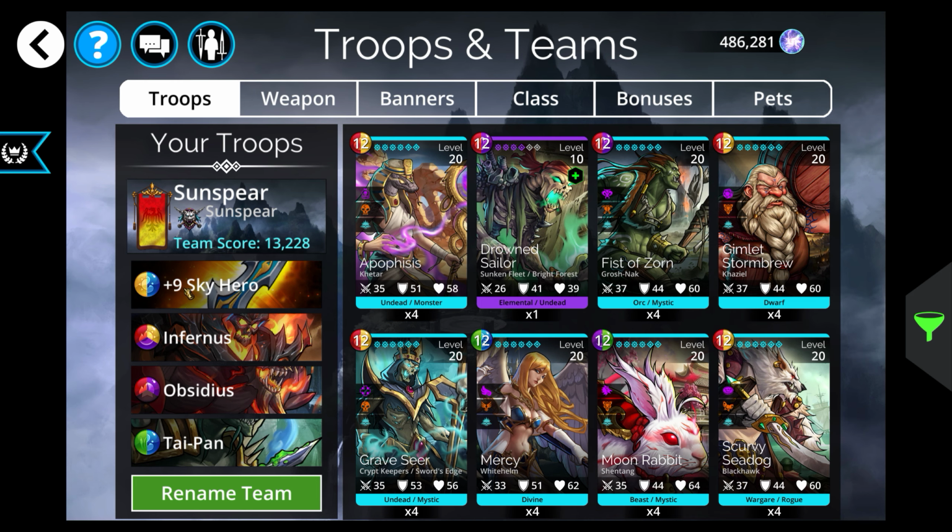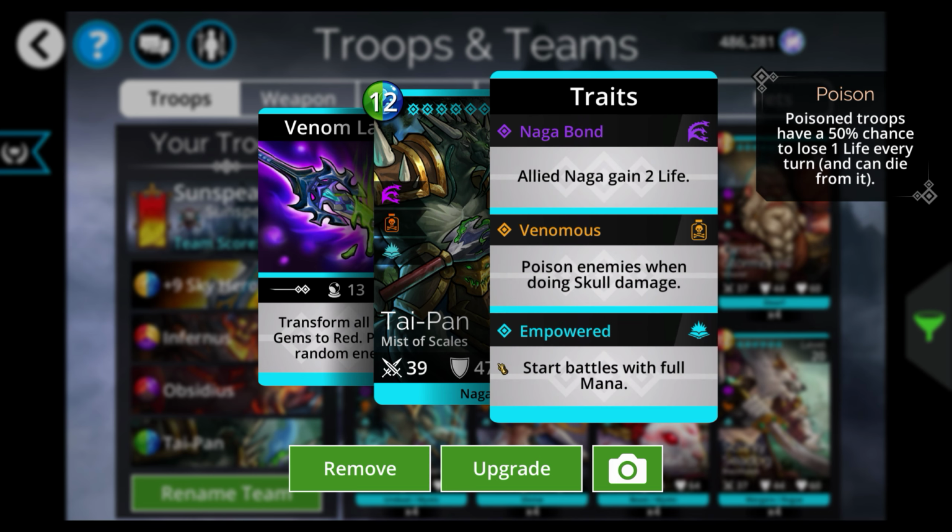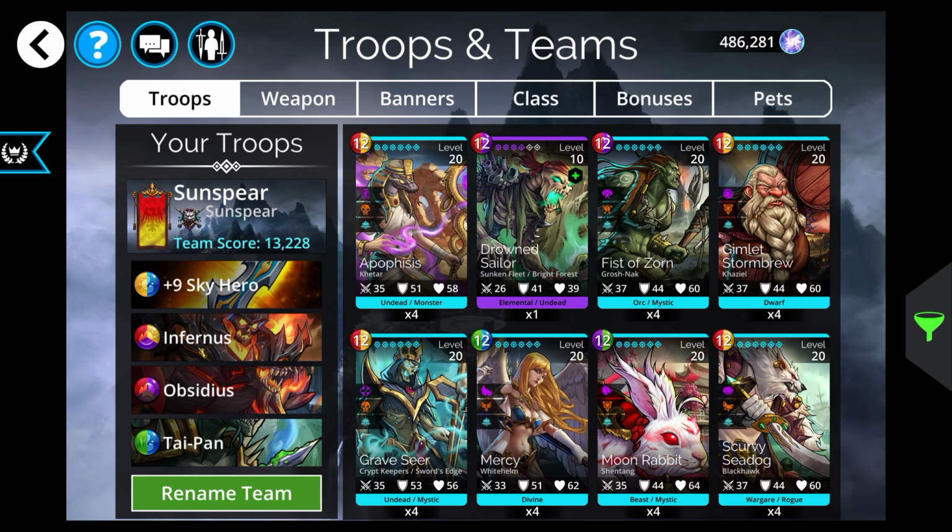But just looking at the team, you can probably get a sense of why this is a lineup that is a very good team to use. So it's got all the standard things, speed, right? So here's this empowered troop, can immediately turn all browns to reds. That's great. So immediately I can get a bunch of red gems.